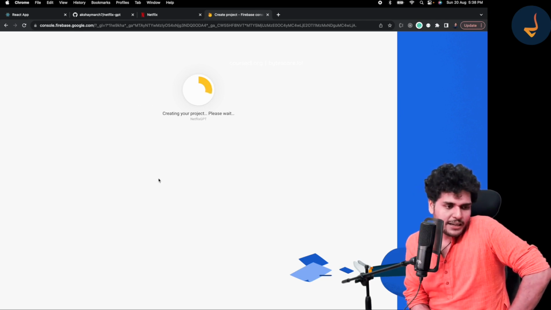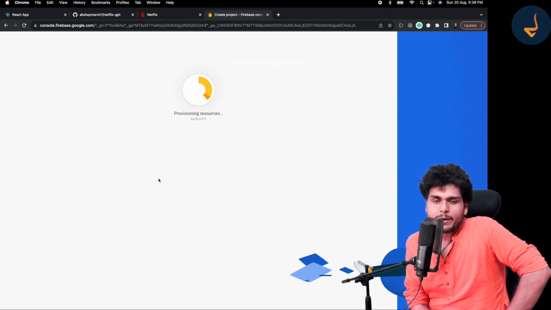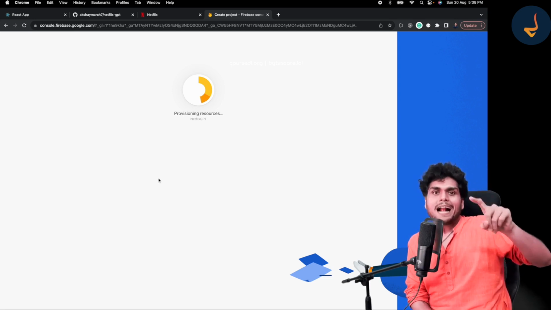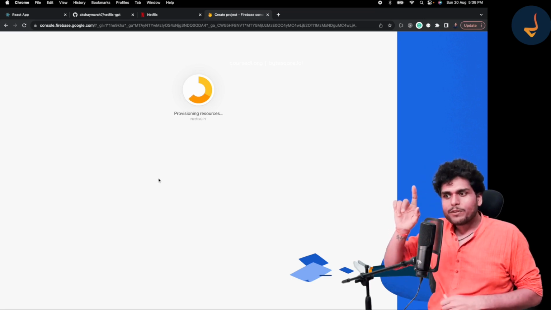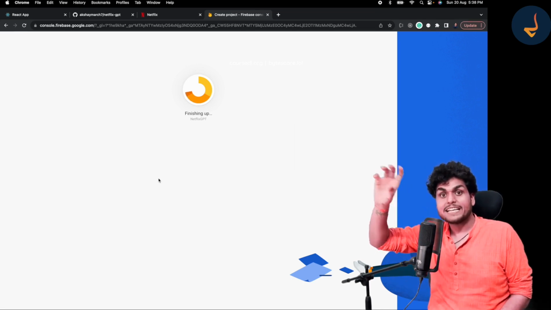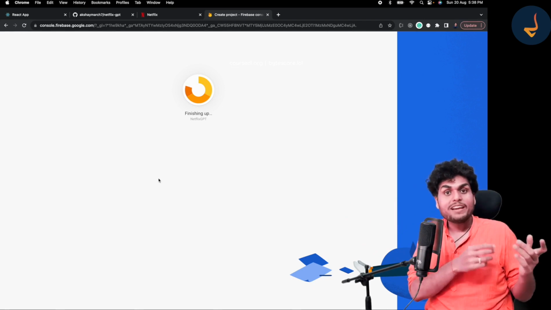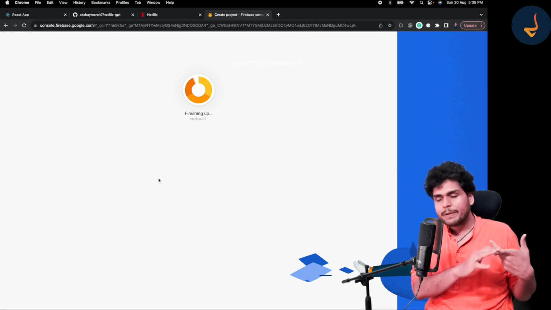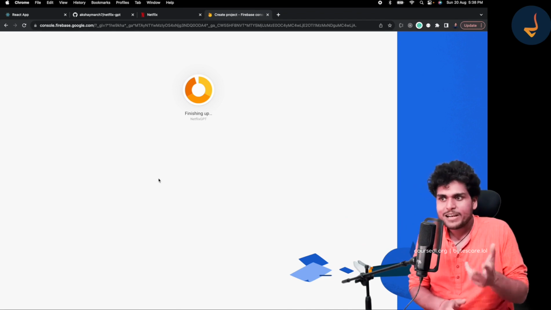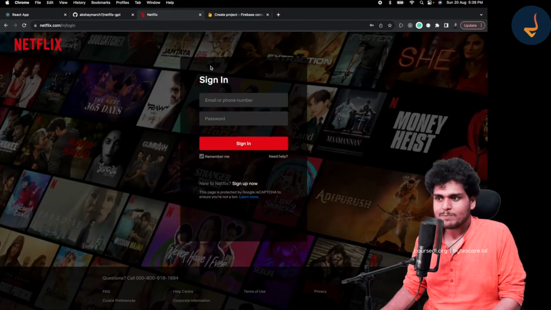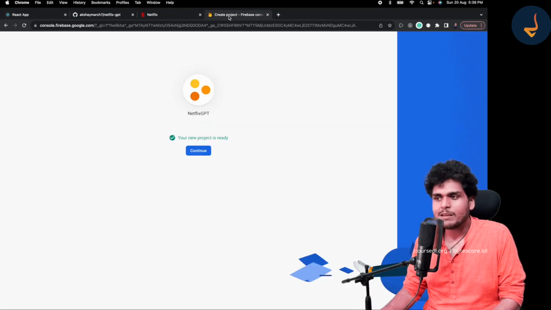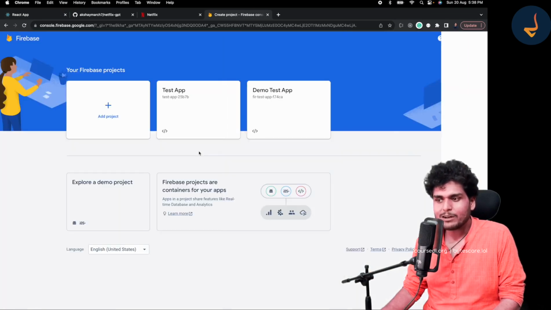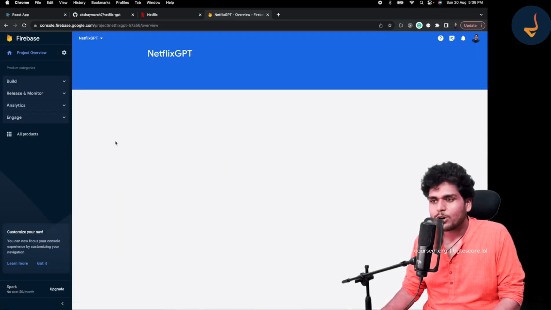Meanwhile, let me tell you that we are going to use Firebase for authenticating, and you will see cool things. Have you seen that kind of feature where you can click a button and it signs in with Google? We can build that too. We can build an email and password login also. So right now, let us build an email and password login. Netflix has an email and password login, so similarly, our app has a sign-in button or sign-up button. So let's create an email password login. Okay, so we are done with this.